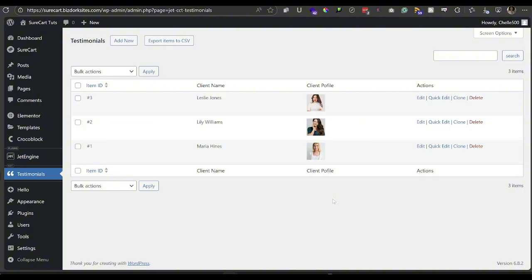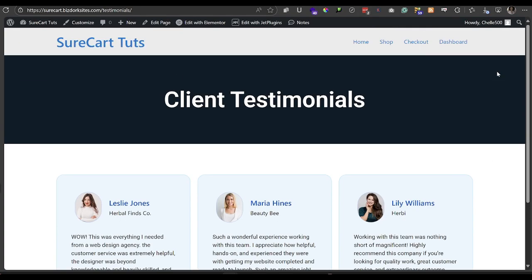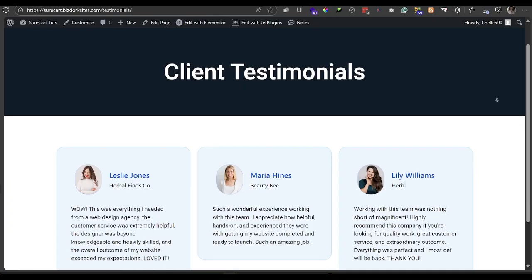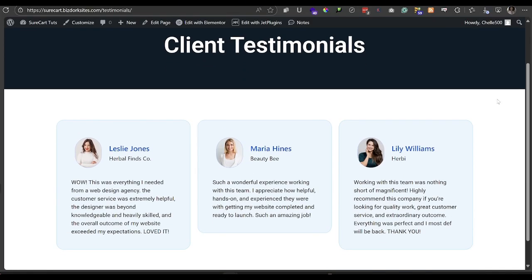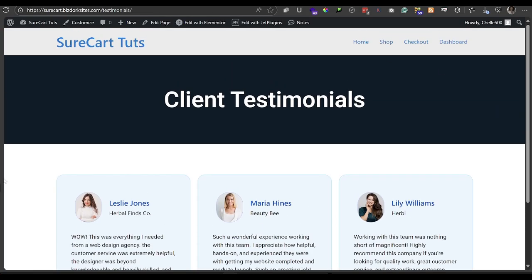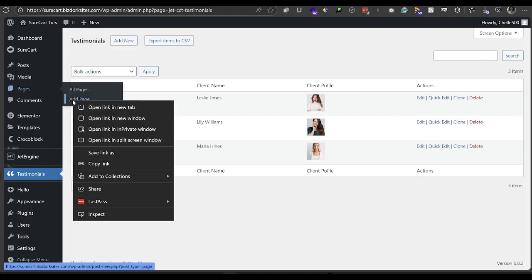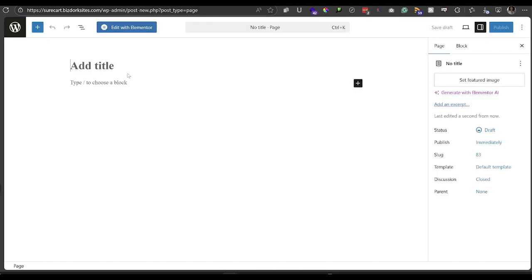So now the next thing is how to get these to show on the front end, because doing that isn't really enough for the testimonials to just show up on this page. The first thing we need to do is create a page. That way we can have our testimonials sit on it, as well as create this item card or testimonials card right here. So let's knock out the first thing, which is creating a testimonials page. So obviously the first thing you need to do is go to pages, and we need to add a new page. I'm going to open this up in a new window. For this page, we're just going to call it testimonials.